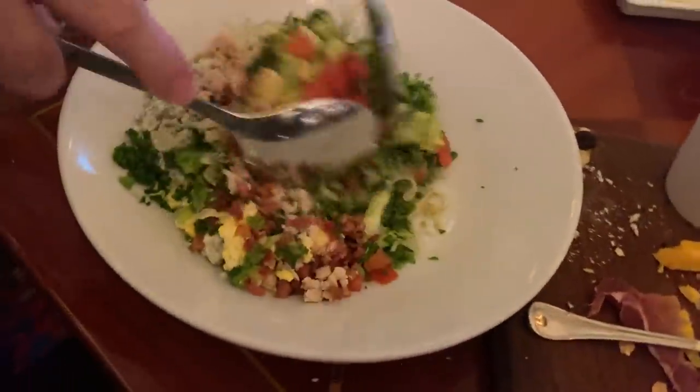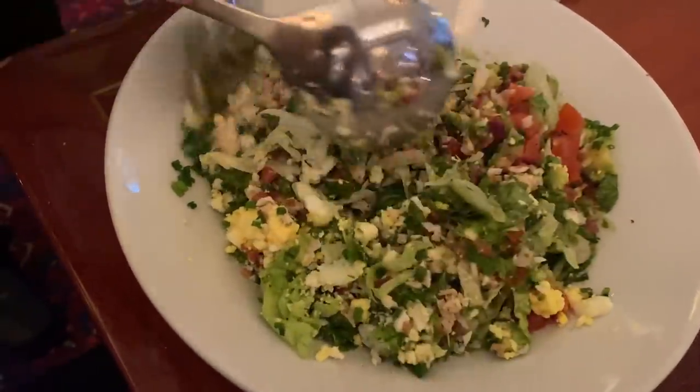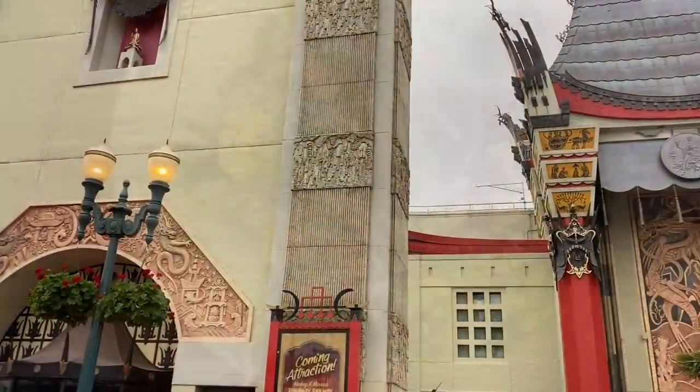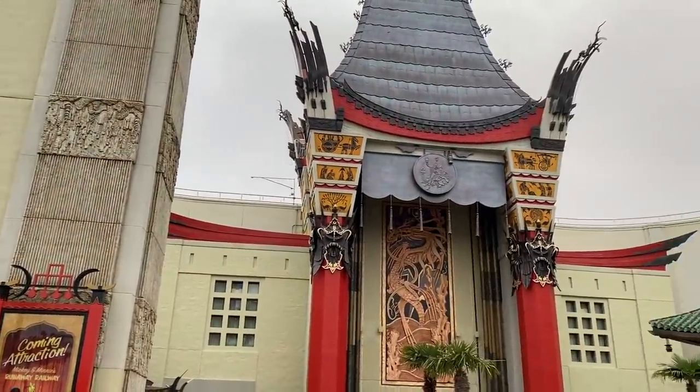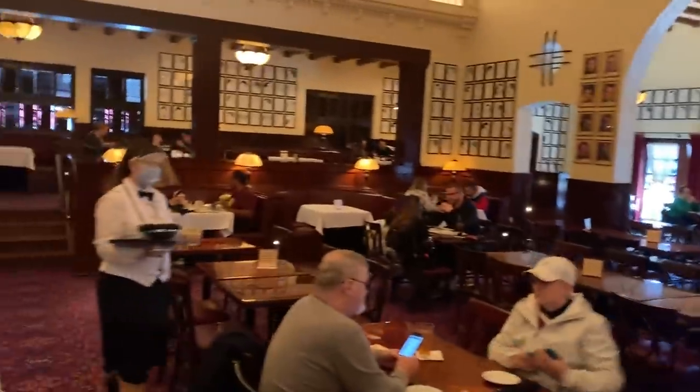I know it's a salad — it doesn't sound that exciting — but it's amazing. It's the same recipe from the original Brown Derby out in California, and it's just light and crisp and so yummy. That Cobb salad is famous, and not only in Disney World. Legend has it that Bob Cobb, owner of the Brown Derby restaurants, threw the recipe together from leftovers for showman and theater owner Sid Grauman of Grauman's Chinese Theater, which is also replicated in Hollywood Studios and now houses Mickey and Minnie's Runaway Railway. It was said to have been finely chopped because Grauman had just had dental work done and couldn't chew well. And the rest, as they say, is Hollywood history. Hollywood Brown Derby is one of my favorite restaurants in all of Disney World. I legitimately go every single time I go to Hollywood Studios, almost, much to the chagrin of my wallet.